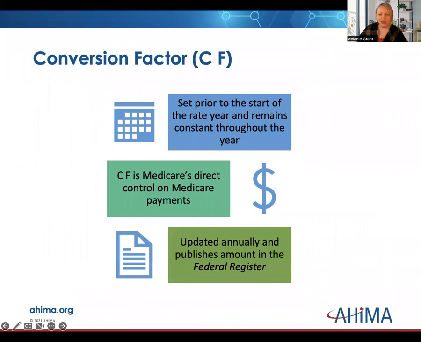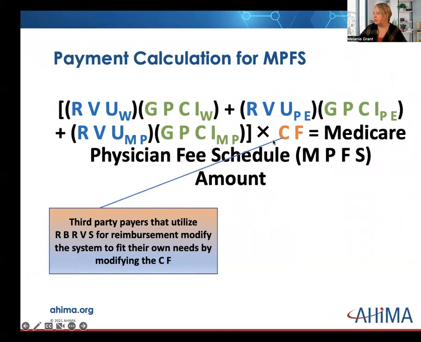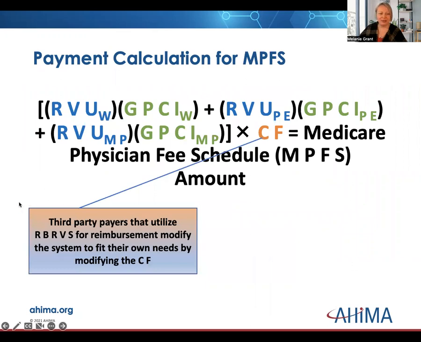Now, just like in other types of payment systems with Medicare, a conversion factor is something where we take a specific amount that is consistent throughout the year. We apply a specific factor to the actual service that's being done, and we determine based off of our RVUs and our conversion factors how much should be paid for a service. How is this done? Well, it's updated yearly and published in a federal register. I have here an example of where to find this information that we'll look at here momentarily.